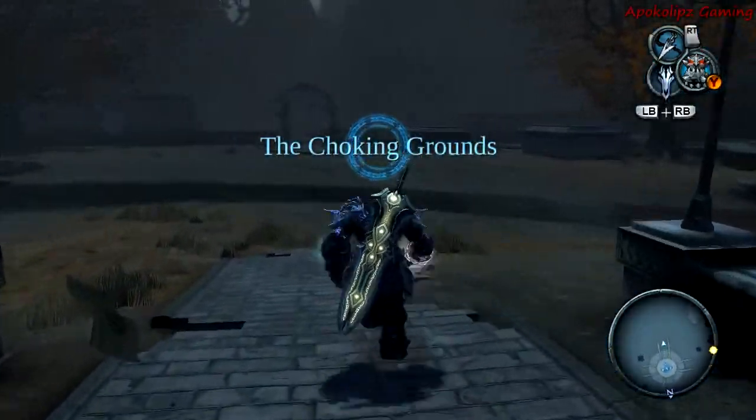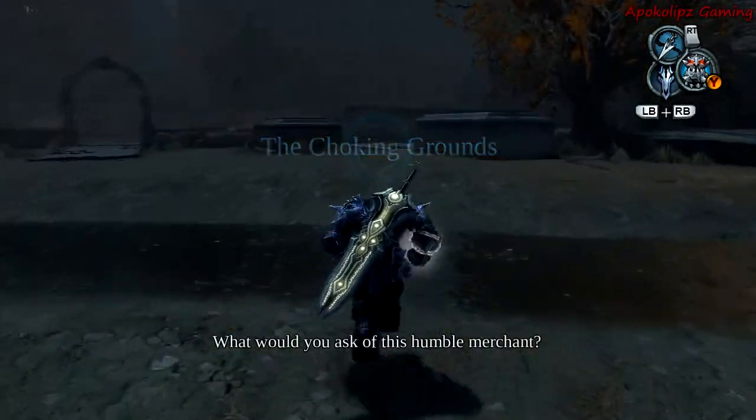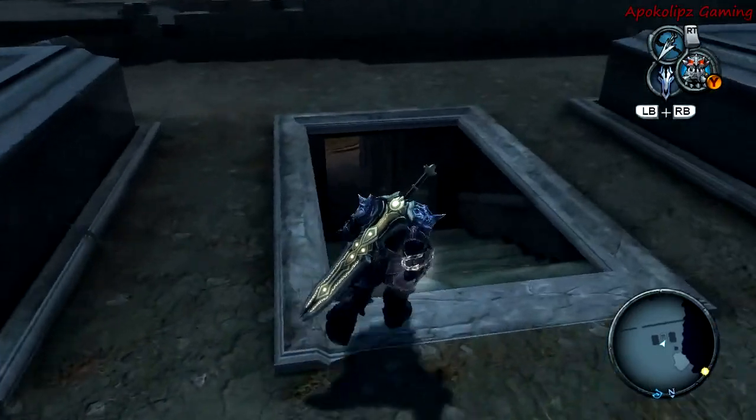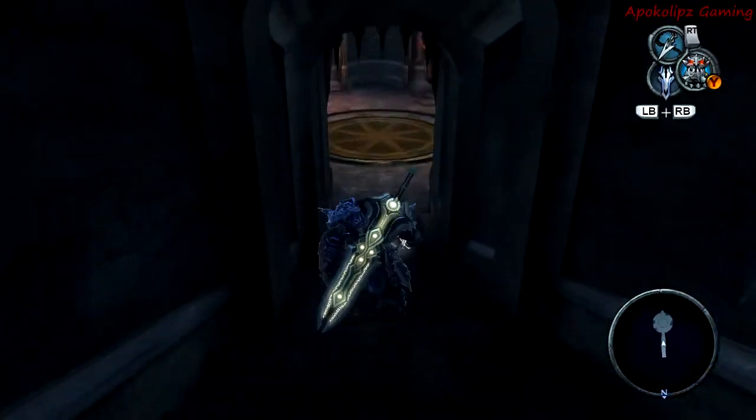Okay, off to the Choking Grounds. Now, you remember that crazy undead guy that we fought a few times? I think we fought him 3 times so far. Now, it's time for us to fight him for the last time.